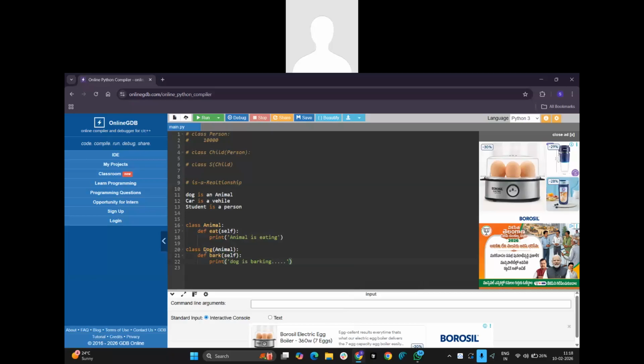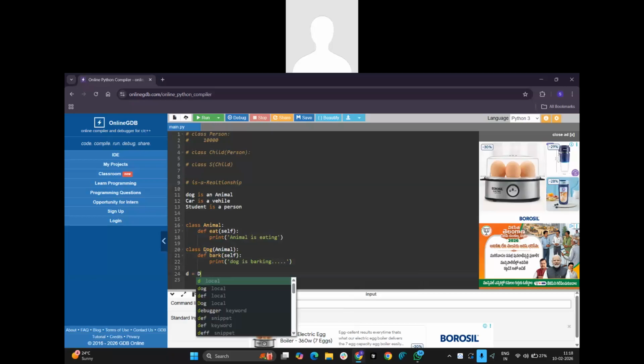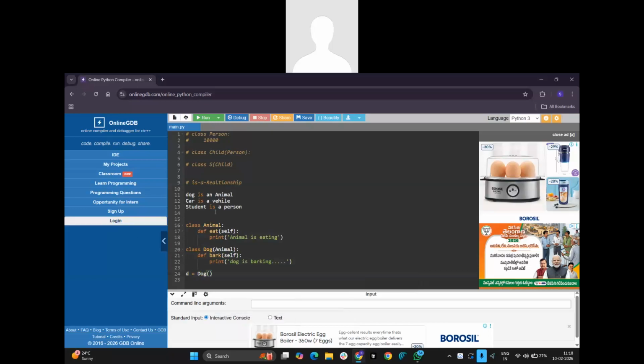So if I create a dog object, by default this eat functionality will be there, right? Do I need to create one more eat functionality? No, right? d.eat, am I going to get it? Yes, by default.